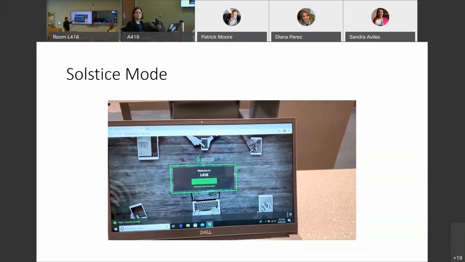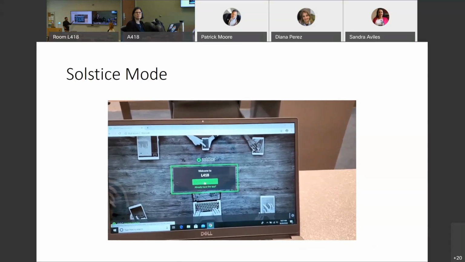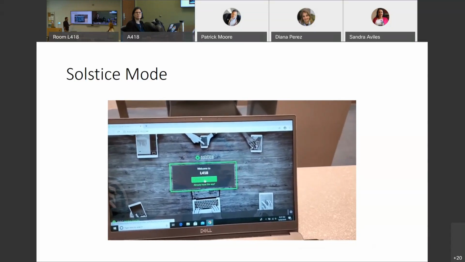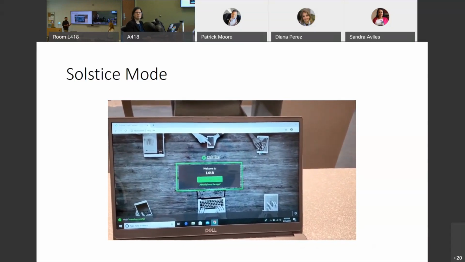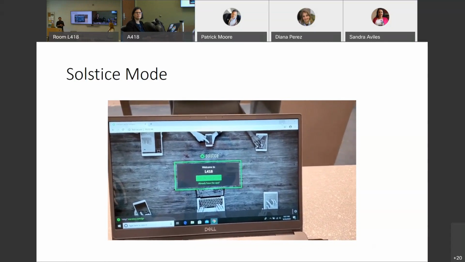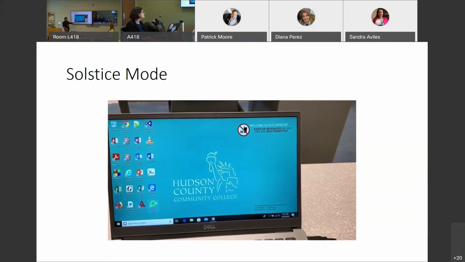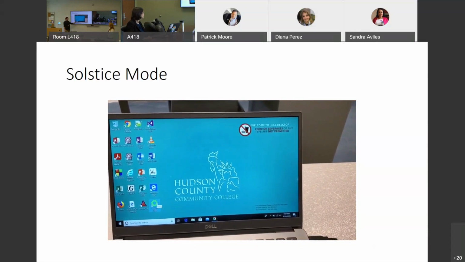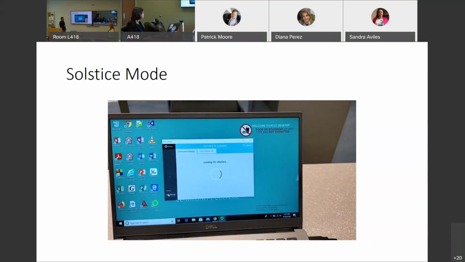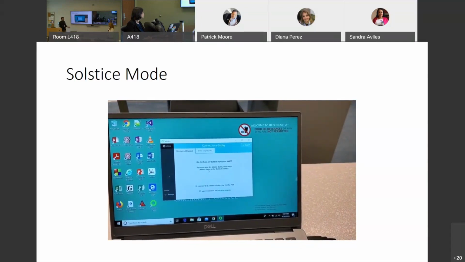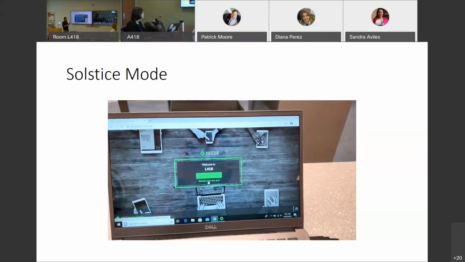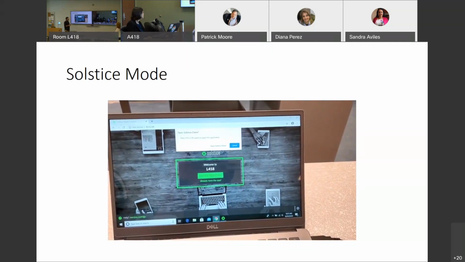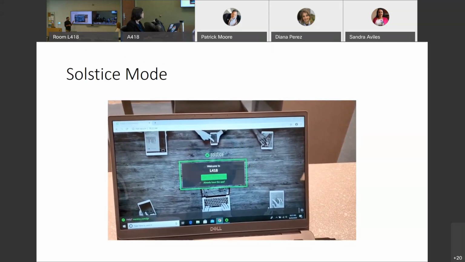Here you have two options: get the app and join, and I already have the app and just join. So if you are using it the first time, you have to click on get the app and join. It will download a file for you. You have to install it on your computer once, and it will look like this kind of app. Once you double click on it, it will open a window that Diana talked about, the desktop, my files and all that. So here, right now, it says nothing, right? So you go to the web browser again, and now you already have the app. So you just click on already have the app, then open Solstice client.